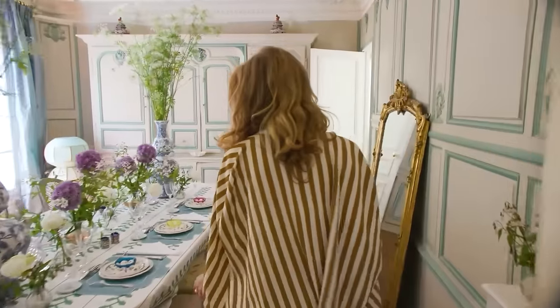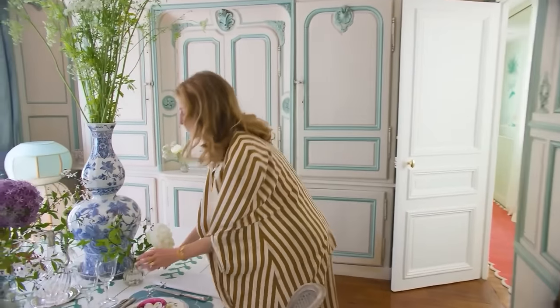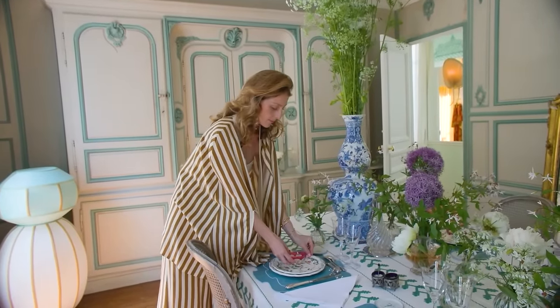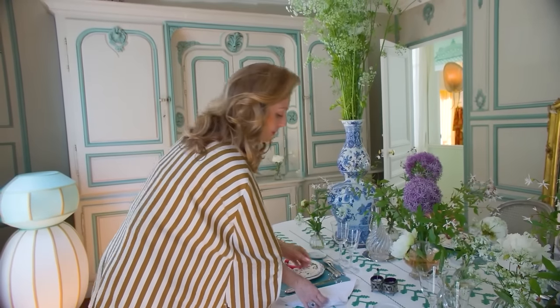I started drawing when I was really young, just as a hobby. My mother was a designer. She used to work for Pierre Cardin and Louis Féraud in the 70s. So at home, she always had a huge desk with a lot of paint brushes, watercolor, crayons, pastels. So I was initiated really early, and we used to do that on vacation during my childhood all the time.